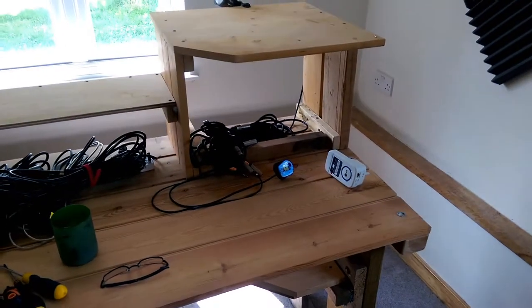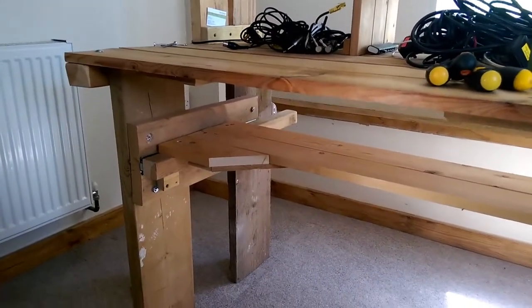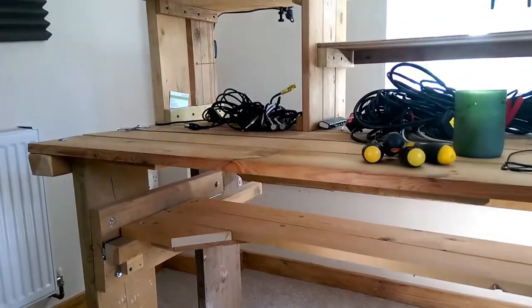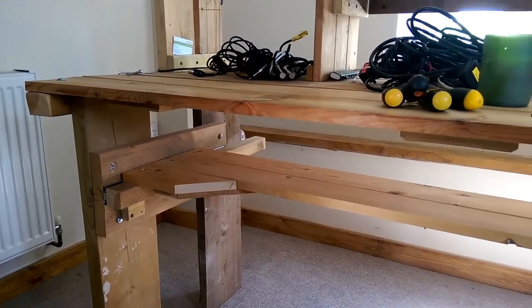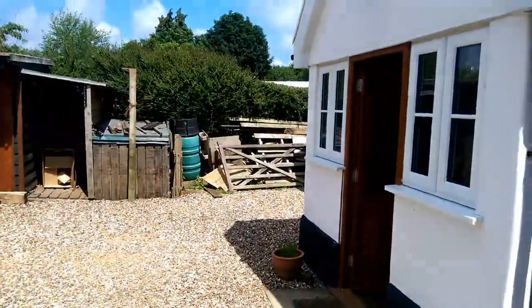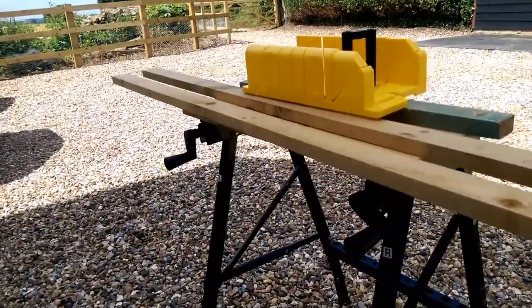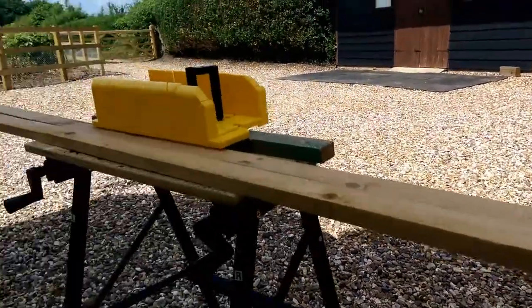The one thing that's been problematic since I set it up is that it's not very stable — it moves from side to side, things falling off it. It's not drastic but it's a bit irritating. So today is the day I fix that problem. If we wander outside, I've got a couple of bits of scrap wood from my scrap pile and I'm making a kind of X-brace to go on the back. I'm hoping that will do the job, so I'll get on with that and then show you the result.